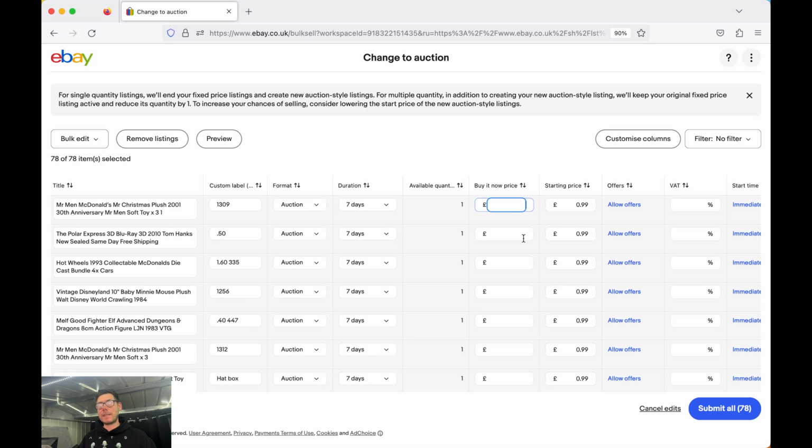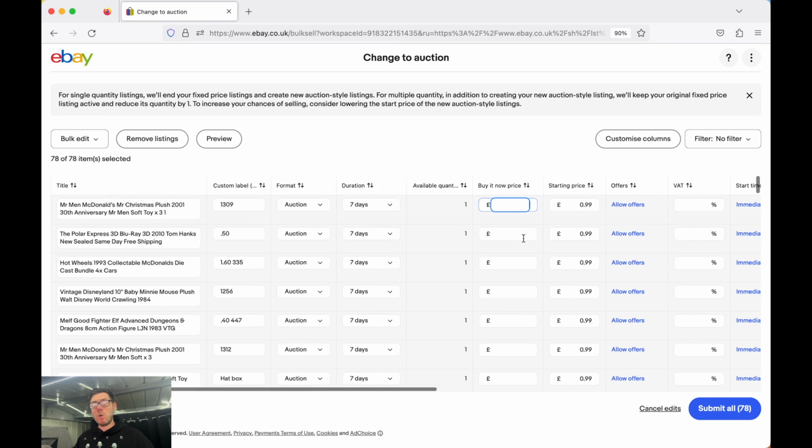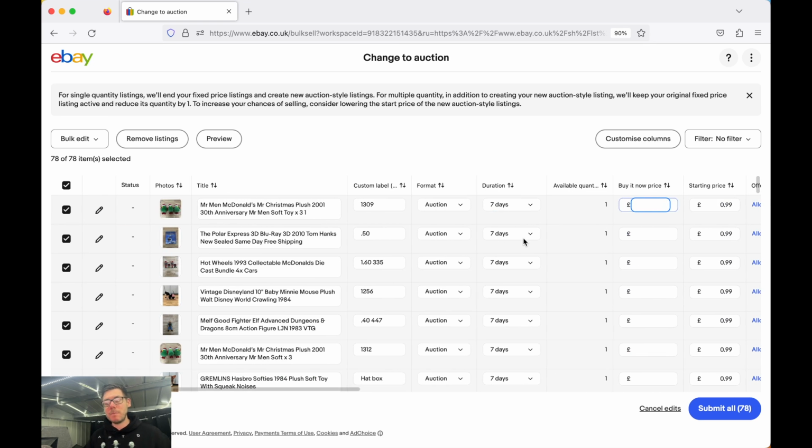So be prepared that the start price you put it up for is basically what you are probably going to get for a lot of things. I've sold many things at 99p. Some things will do a bit better, but just keep that in mind. So you can set your start price for the lowest you're willing to accept. That is the best advice.